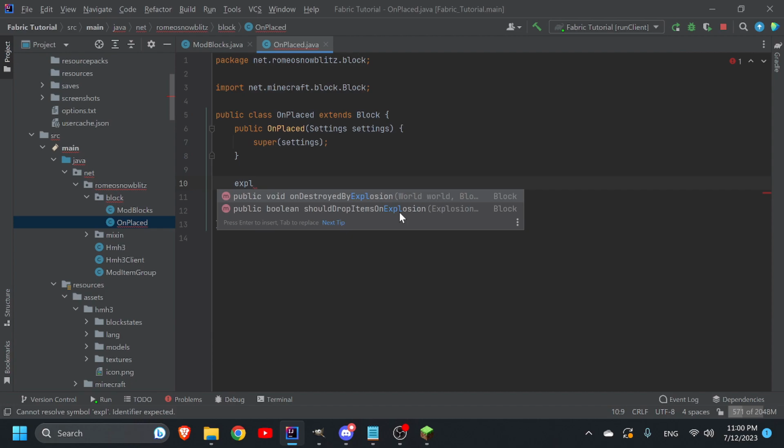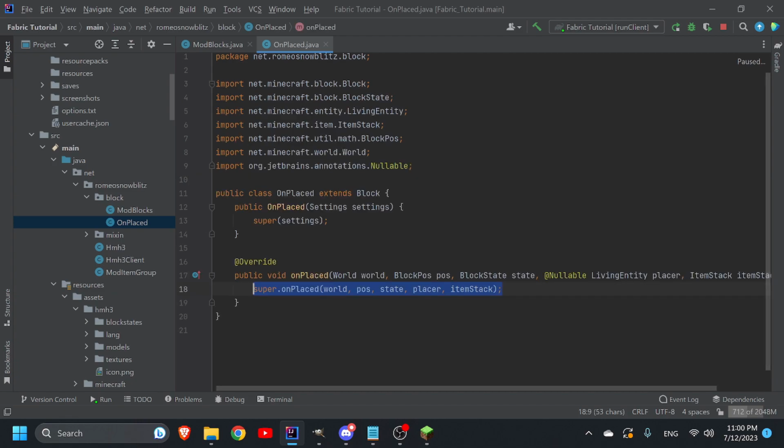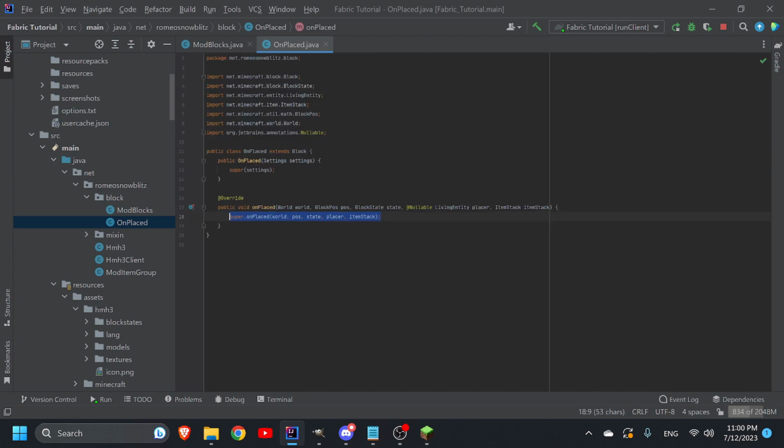Well, those are good methods that could be extended onto the block, but this doesn't let me explode the block. Well, that's unfortunate. But if I was to make a class called explode, I could do that, but we'll talk about that later. What we're going to be typing in is onPlaced, and this one actually exists. So once we use it, we can say enter, and it should put in all of the code for us.